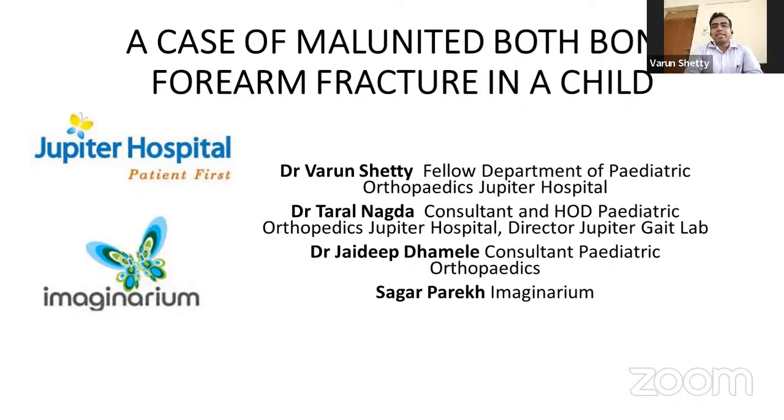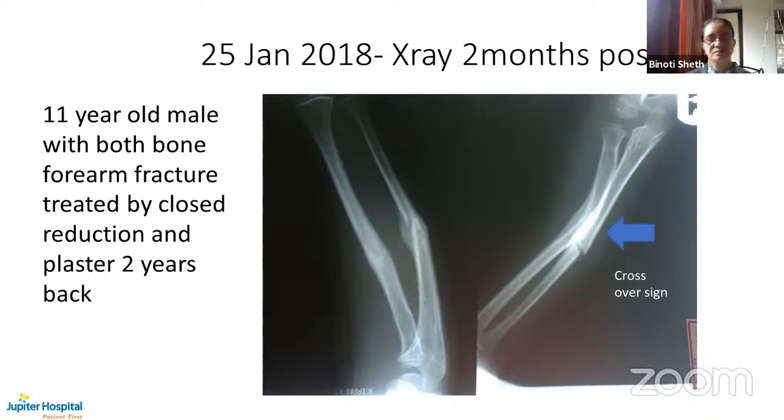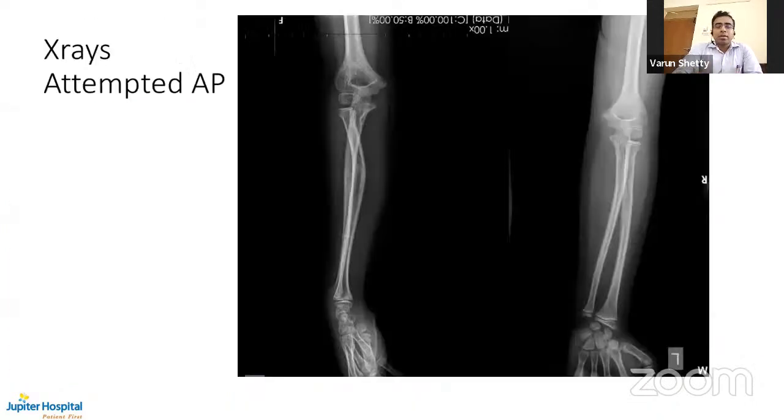Good morning, everyone. So I'll be presenting this case of malunited both bone forearm fracture under guidance of Dr. Tharal, sir. So we had this child, 11-year-old male, right hand dominant, who sustained a right both bone forearm fracture and was treated by closed reduction and cast application 2 years back. We don't have the initial trauma x-rays, but these were the x-rays taken 2 months post-injury. As explained by ma'am, we also see the crossover sign here. And this was his range of movement. He had supination of 40 degrees, pronation of 60 degrees, and his elbow range was full.